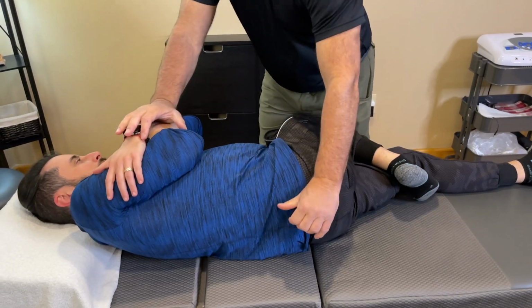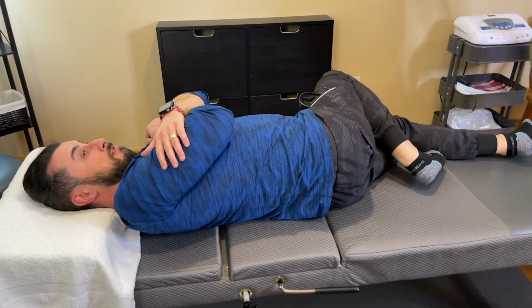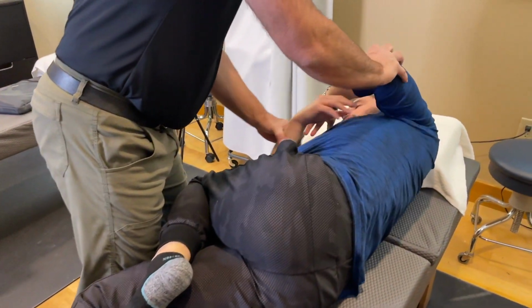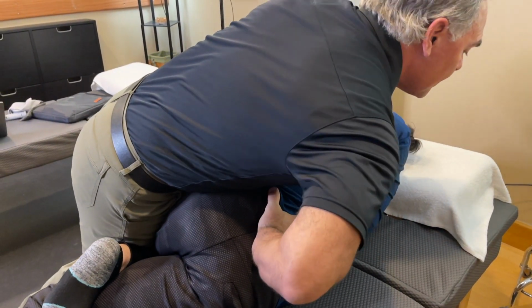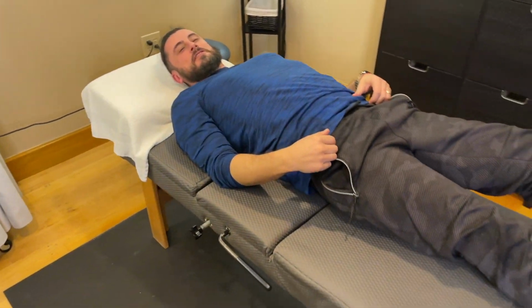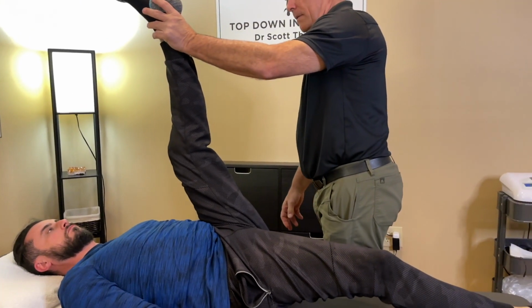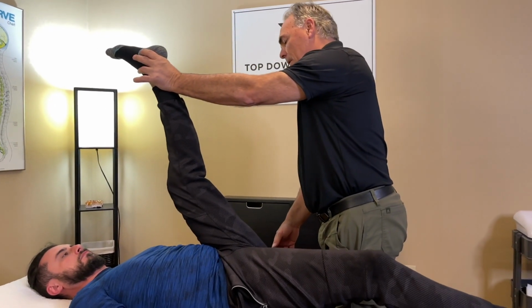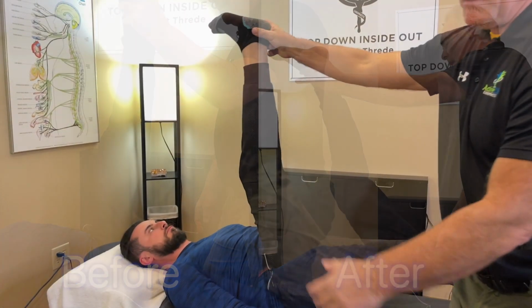So here we go. I got you, kid. We're going after this lower back now, L5 in particular. There you go. That's pretty nice, actually. And let's get the other side. Okay. That was okay. You could do better, Ross. It's your first time going. So let's go back to this. We're using this hamstring. And let's see where we get. So look at us now. We started at 85, I remember specifically, and we're struggling to get to 90. 90 is nothing. Now we're dealing with 115 or so. Even greater on the right side, maybe to 120.